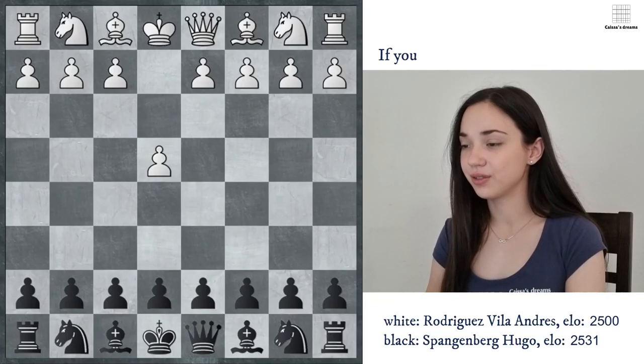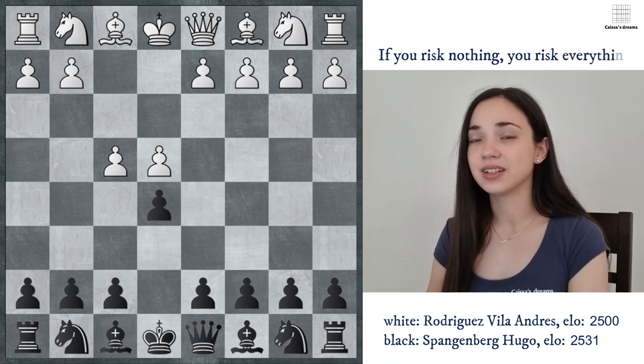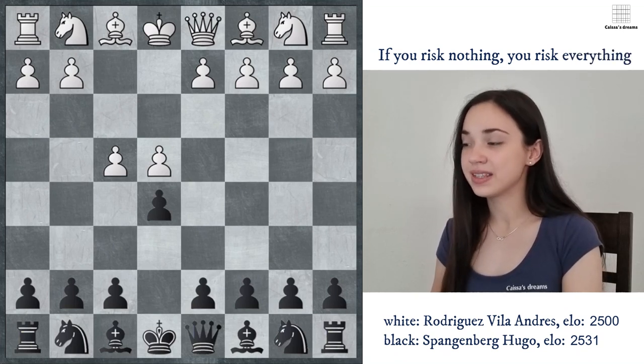Hello guys, let's look at a game played between two grandmasters. This game shows us how important it is to take a risk. e4, e5, f4, King's Gambit. At this level, playing this opening means that he is taking a risk.